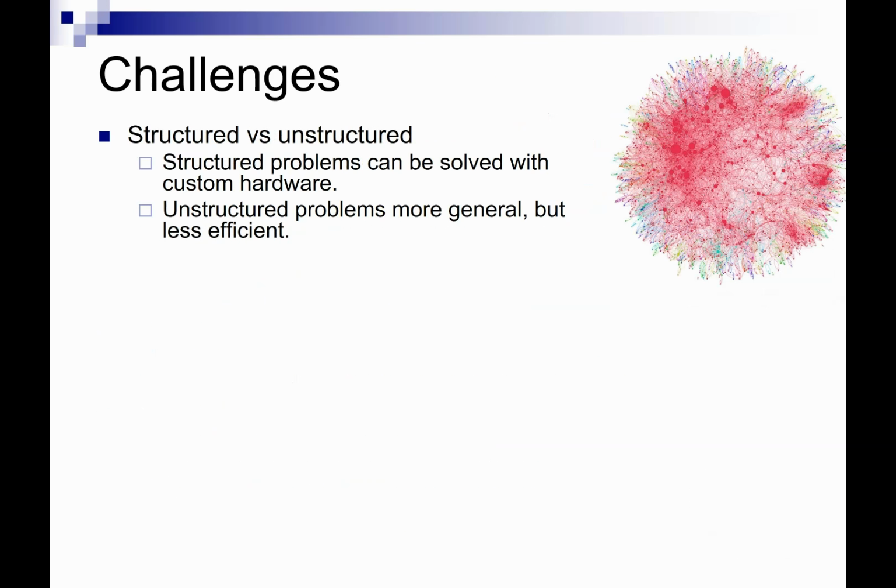Okay, other challenges. So we have this distinction between problems which are structured versus unstructured. So a structured problem would be something like a dense matrix computation, right? So for example, if you think about multiplying two matrices, right? What you do is you take a row of the first matrix, and you multiply by a column of the second matrix, right? You do the dot product of that, right? And you do that for every single entry of your output.